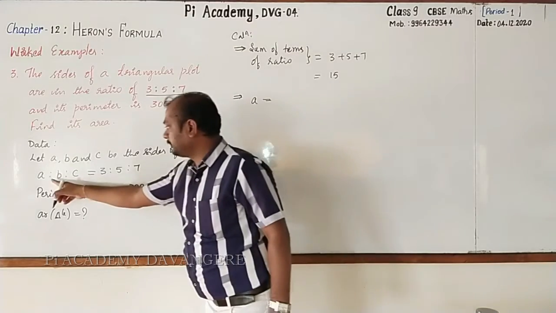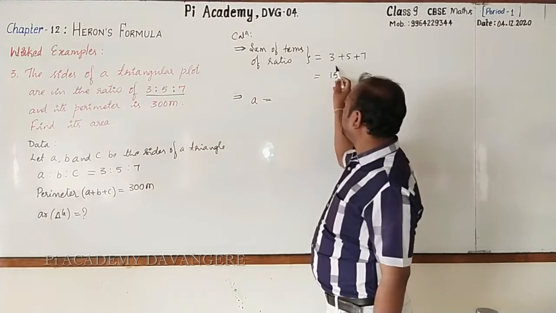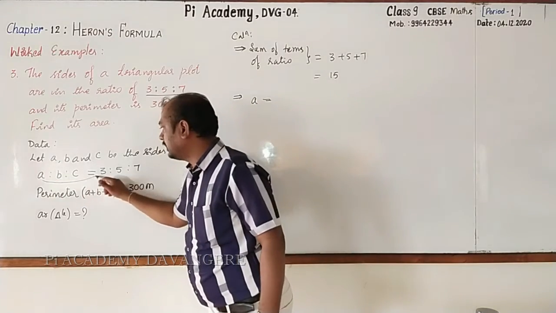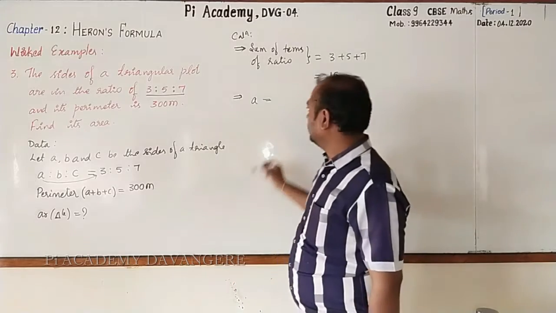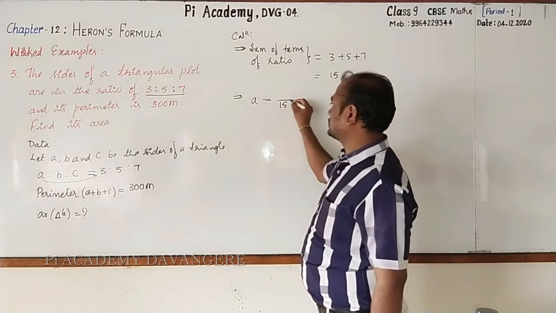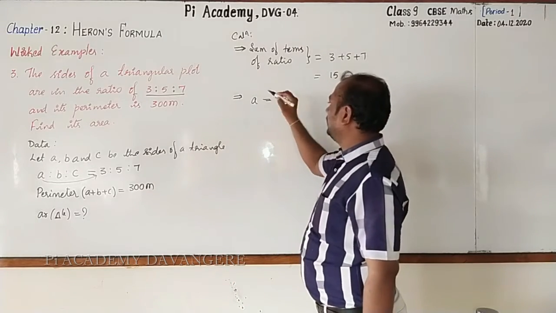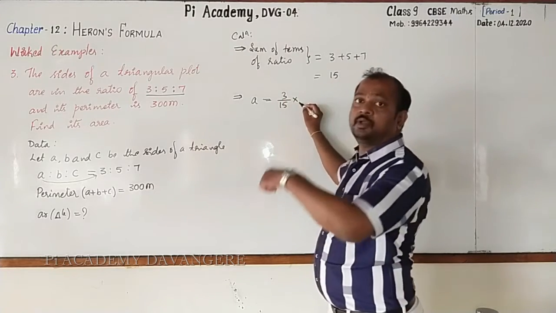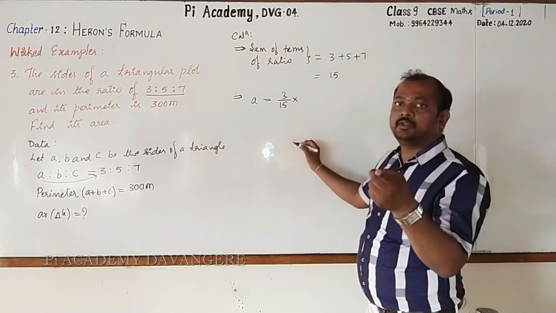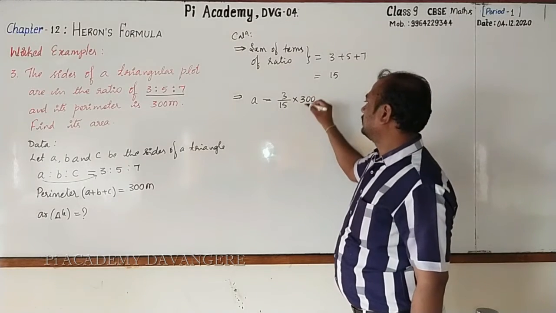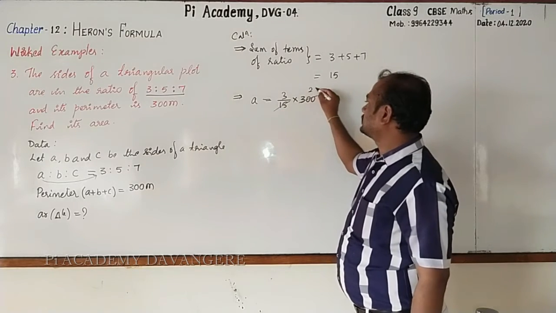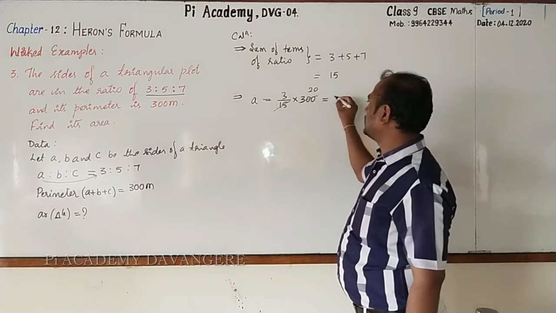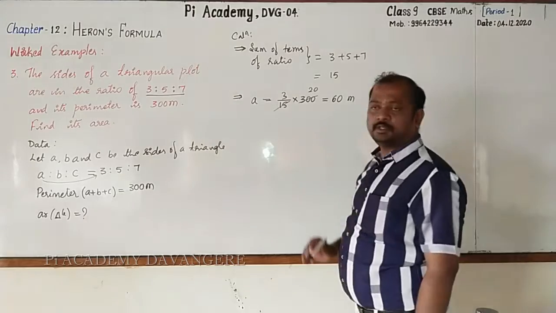It is A. See, in total how many parts are there? 15 parts are there. With respect to A, how many are there? Only 3. So out of 15 parts, 3, or else out of 15 meter, 3 meter is there, but the overall perimeter of the triangle is 300. One threes are 3, two 0s are 0, it is equal to 3 times 20, that is 60 meter.